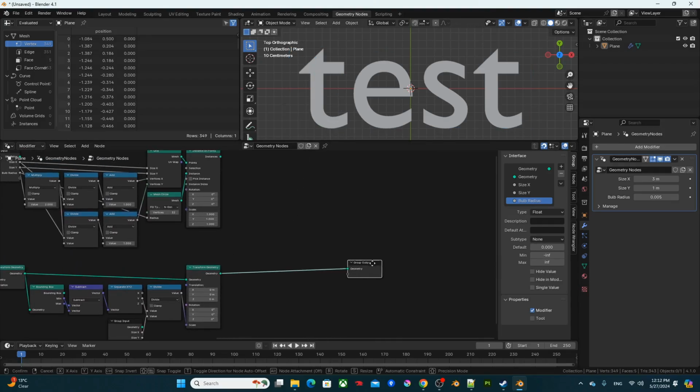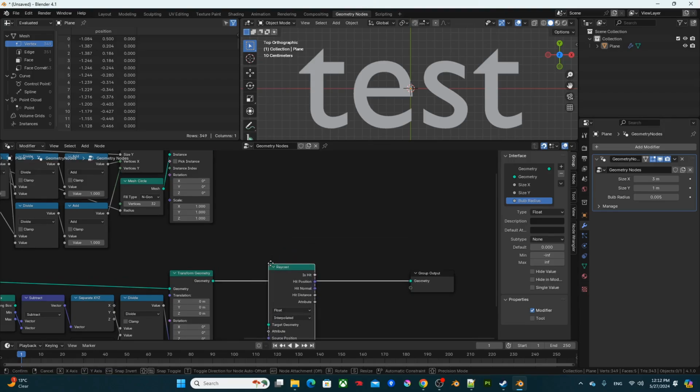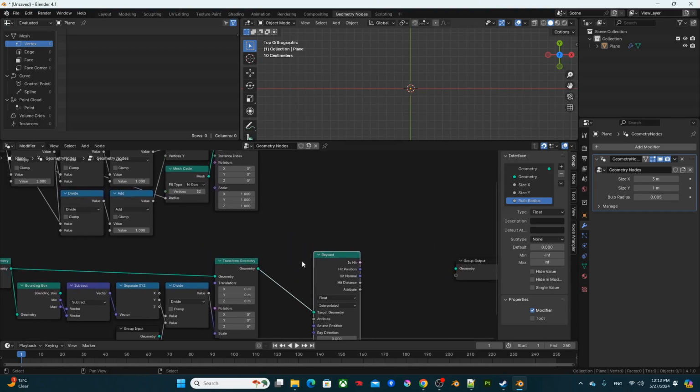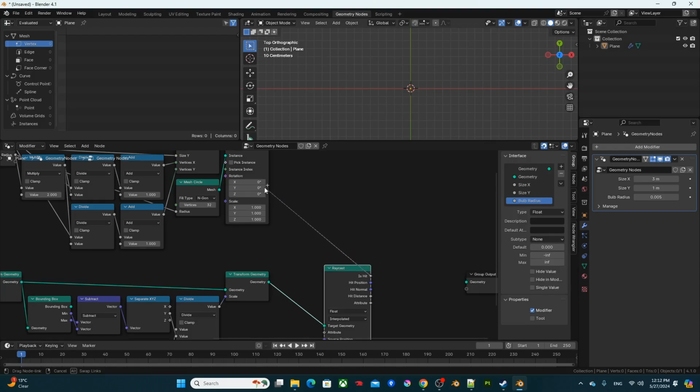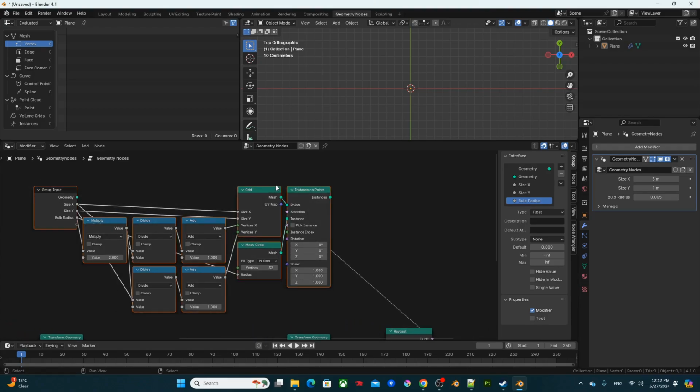I'm just going to display it on the board and see what happens. What I'm going to use is a raycast node. I'm going to plug it in after the transform geometry and use this is hit for selection of instance on points, like so.